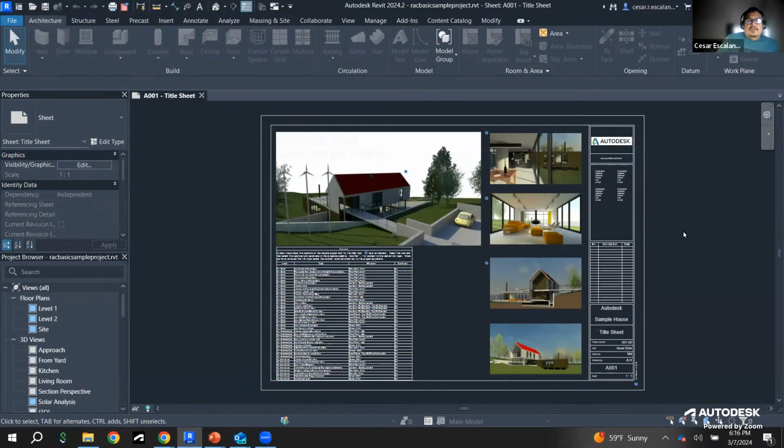Okay, so what else? The first command we're going to learn is this one. This is the default 3D view, and we're going to use it a lot.